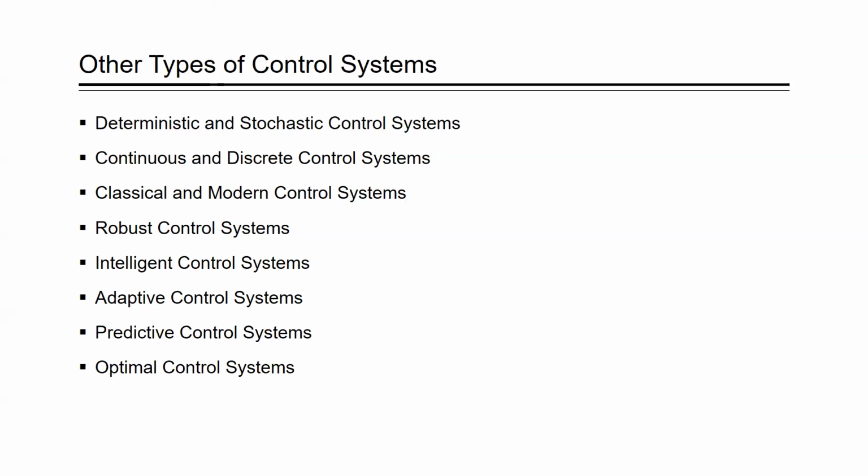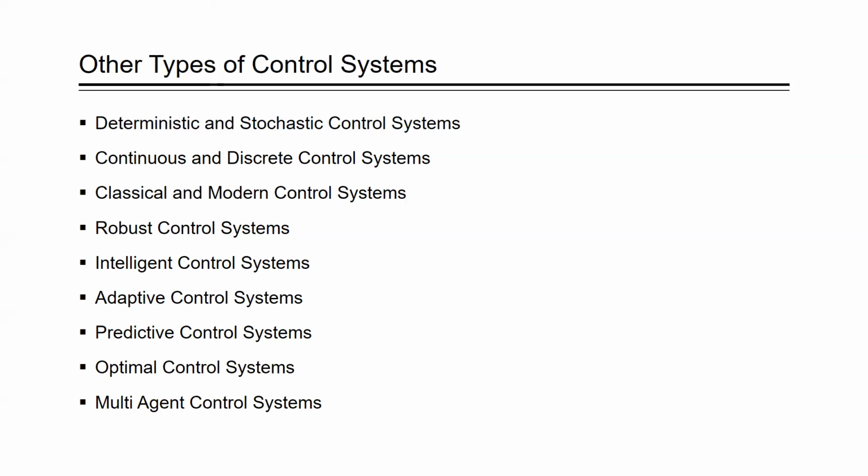Mostly in these cases, you have a cost function that you're trying to optimize or minimize, which reflects the problem. So for instance, you're trying to minimize energy consumption. You can represent that as an equation, and the control system will try to minimize the energy consumption. So the performance of the control system is based on the cost function of the objective that you've given the system. And also you have multi-agent control systems. In these instances, the control system controls different parts of either a single system or different systems working together as one or to achieve the same goal.